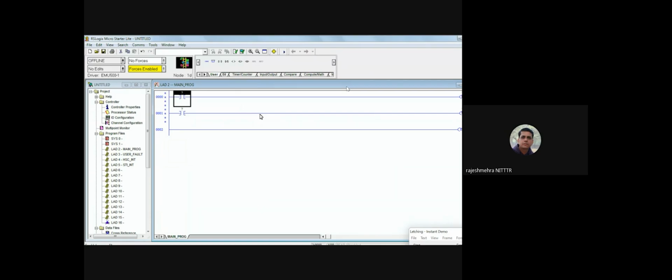So give input address I colon 0 by 1, take output O colon 0 by 1. Here take another address I colon 0 by 2, and the output will remain the same.